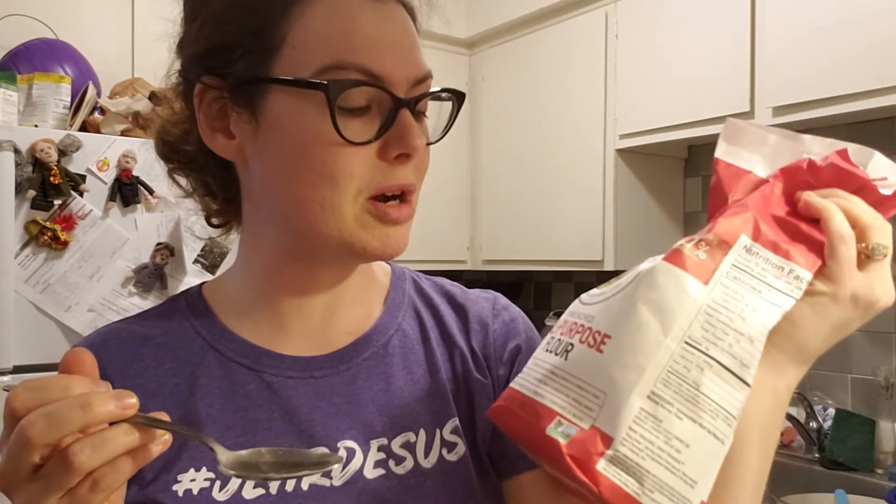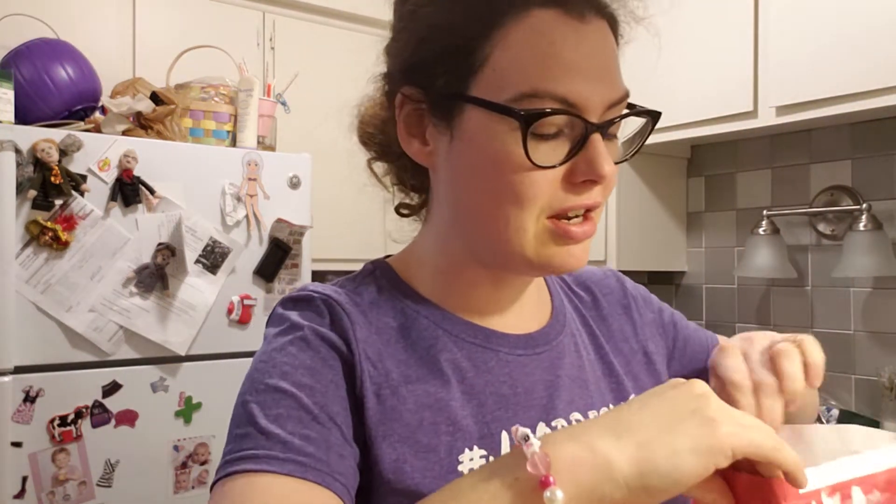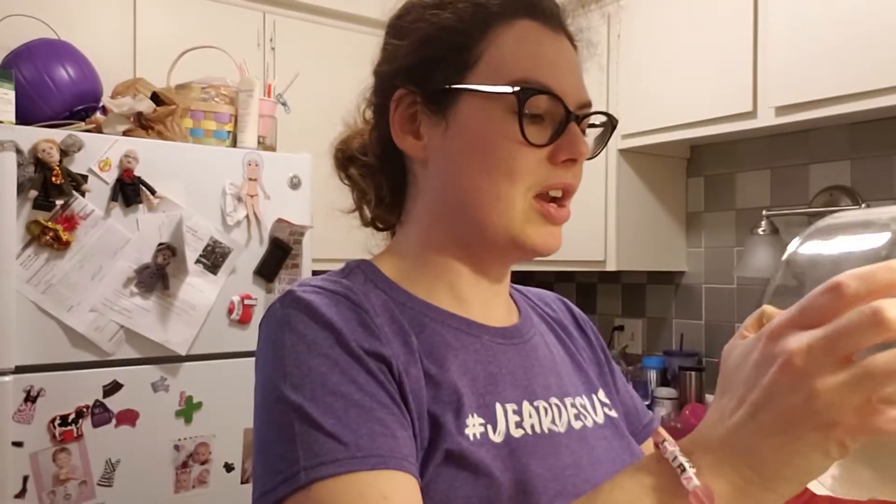Alright, back again! So I am making my pizza — it's going to be a mushroom fig goat cheese pizza, which is my favorite pizza ever. I'm making it completely from scratch, including my homemade dough. I'm making the two-ingredient dough. For those of you guys who don't know, two-ingredient dough is the best. It is equal parts self-rising flour — oh, this is the all-purpose flour. Damn it, I used the wrong flour. Hold on, let me put the right flour in here. That's silly. Actually, this IS the self-rising flour. Actually it's okay to use all-purpose flour as long as you add baking powder and salt to it, which I could do but I don't feel like it. I'm just going to dump that back in there and start over. Got flour on my shirt. Clearly, I am a genius today.